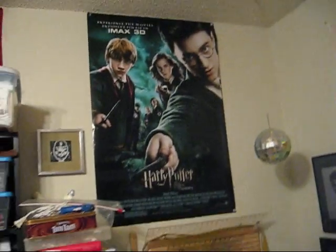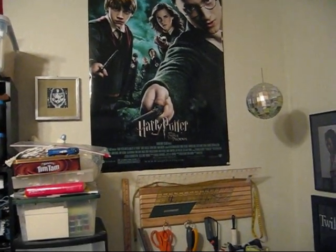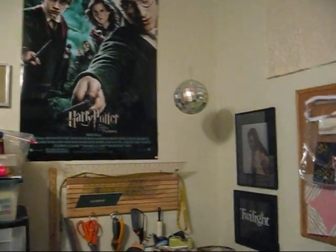Yep. Then I have my Harry Potter poster that Gareth won at a costume contest when he was dressed as Colin Creevey, but he gave it to me because it didn't fit in his room.